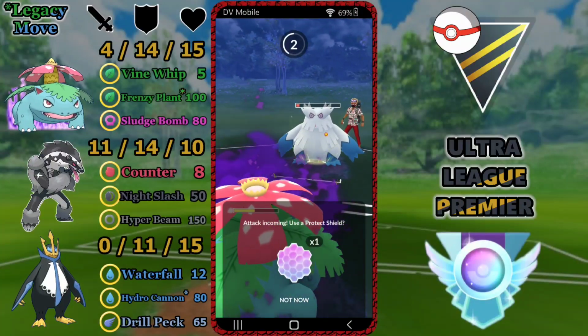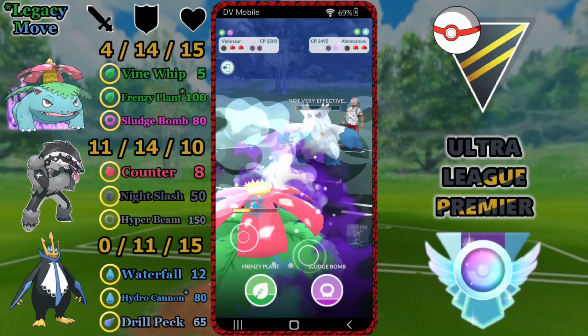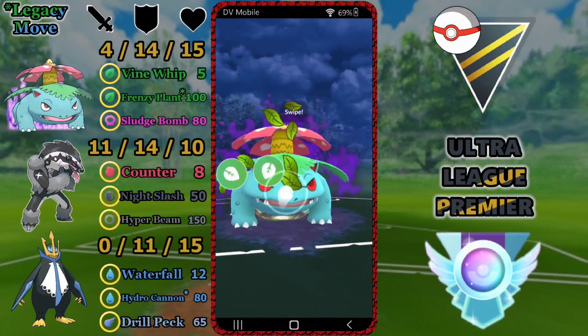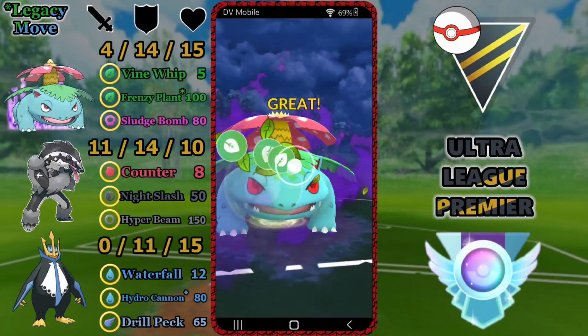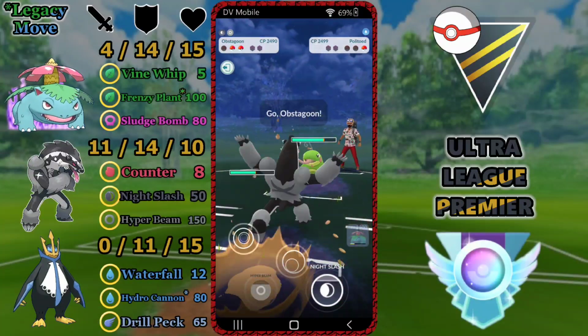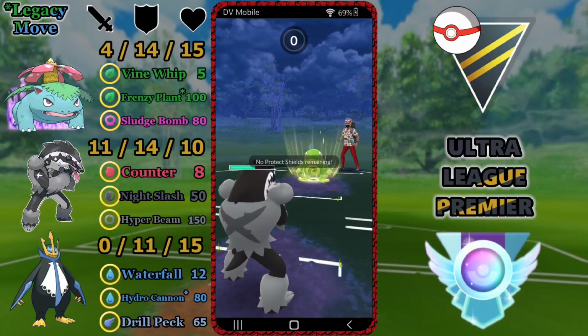You experiment and you find some things that do work, some things that don't work. And it wasn't a bad team by any means, but we certainly feel like the team was really improved with Empoleon and running Venusaur on lead. One more thing that's kind of outside the box for this team is that Obstagoon is running Hyper Beam.